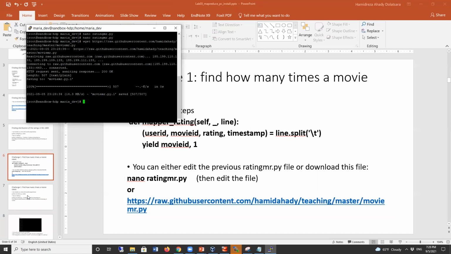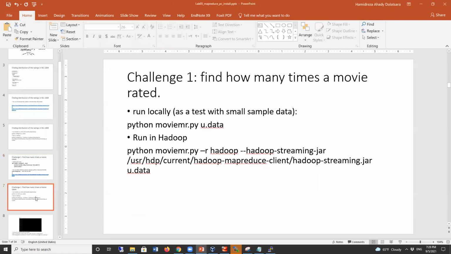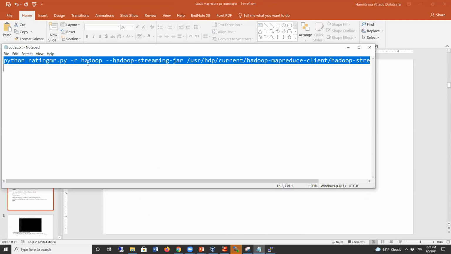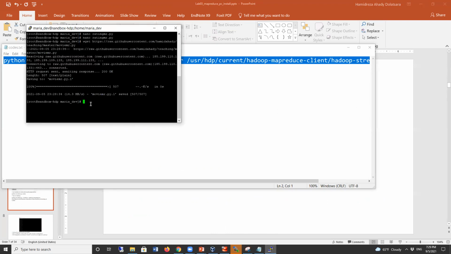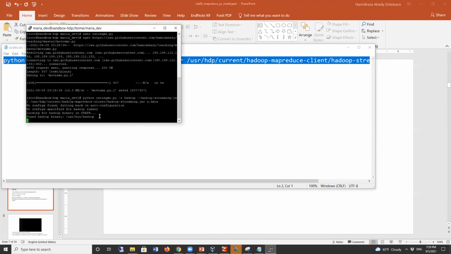So now let's see how it works. As I said, there are 2 ways of doing it: one through Python directly, and one using the Hadoop ecosystem. Again, it might be some font issue, so you can just copy and paste from the text document. Let me show it to you. Here I select the text document and copy here.